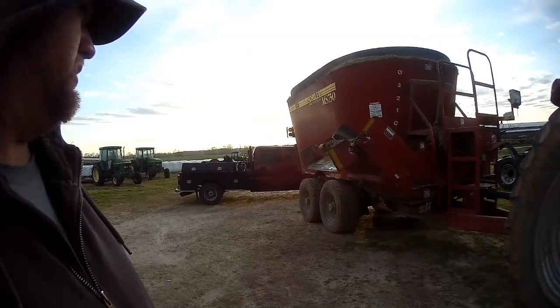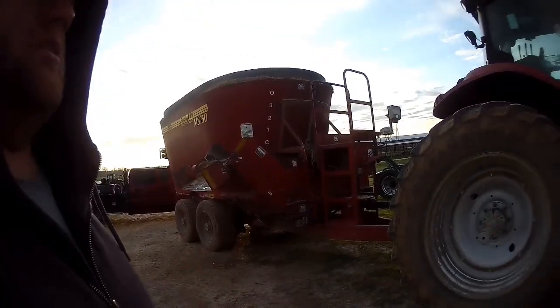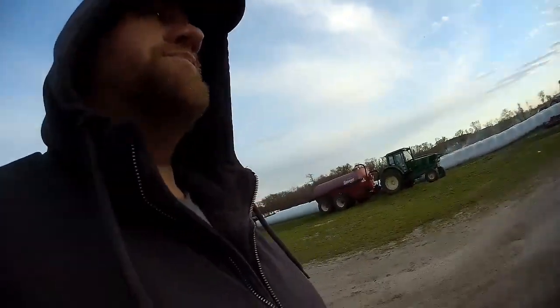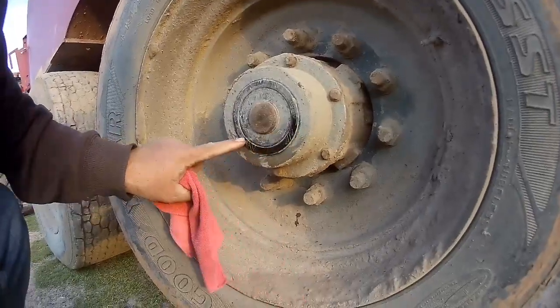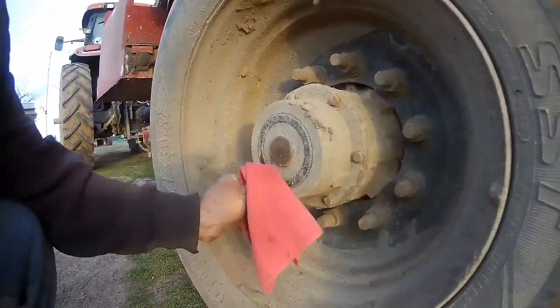And then we need to check the hubs. I forgot about that. Check the hubs real quick. And then drain that water separator filter. Got oil there and oil there. Got one last one to check.